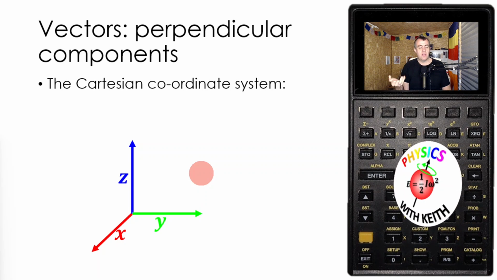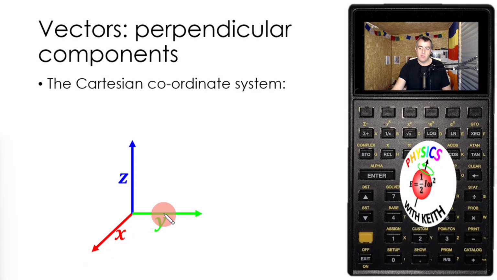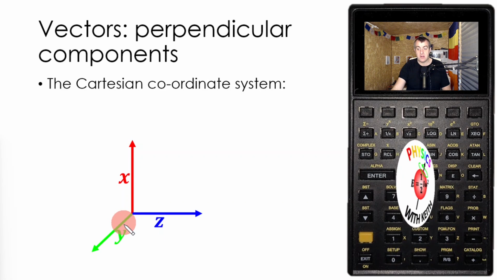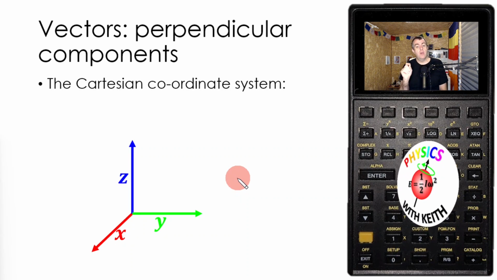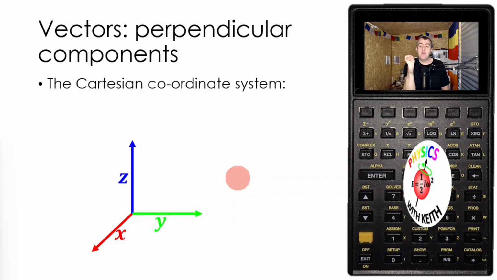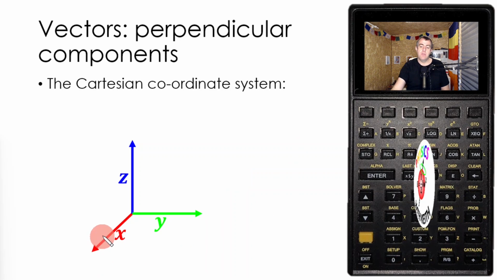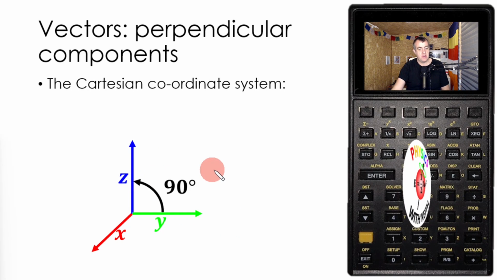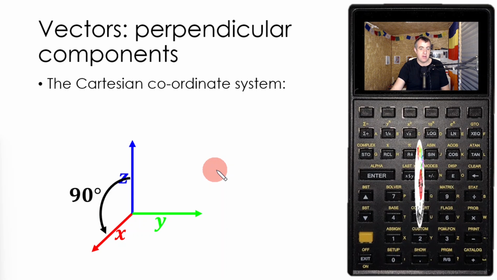Now actually these directions could have been labelled in different ways. Instead of calling this one X, this one Y, and this one Z, we could have called them in other orders. But it doesn't matter which coordinate system you use, they all agree, all you're doing is rotating it around. They all agree with what's called a right-handed convention, which I'll talk about in a bit. So the angle between X and Y is 90 degrees, and the angle between Y and Z is also 90 degrees, and the angle between Z and X is also 90 degrees.